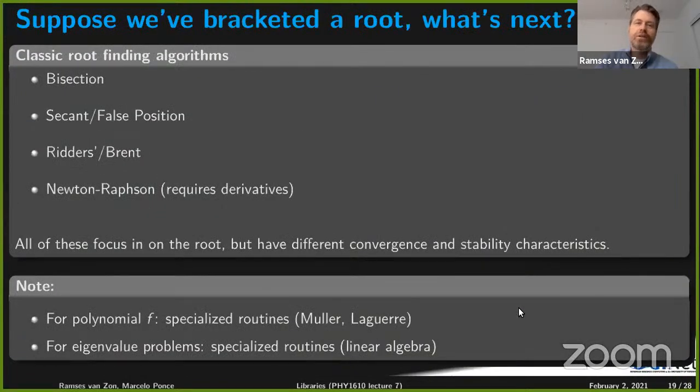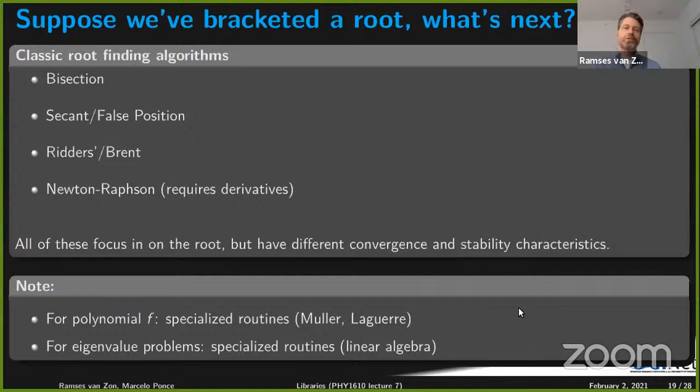But suppose we have found a bracket for our root. What's next? Well, we can do a couple of things to improve this bracketing. And since this is a numerical method, our answer is never going to be 100% correct because we only have, what is it, like 17, 18 significant digits in our double precision floating point. So we can't be more precise than that. If we needed more digits, we will never get them. So rather than aiming for perfection, which we cannot attain, we will just say what's good enough.